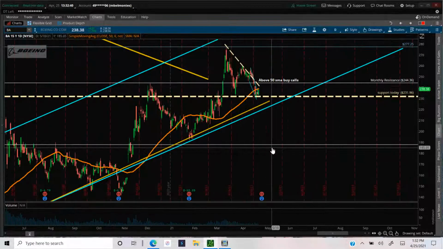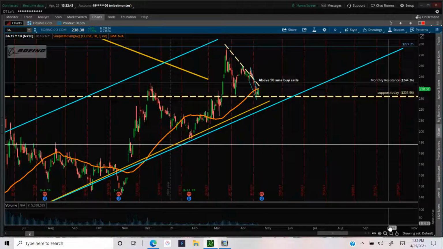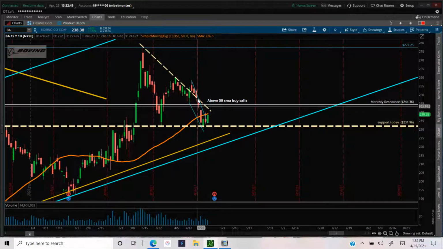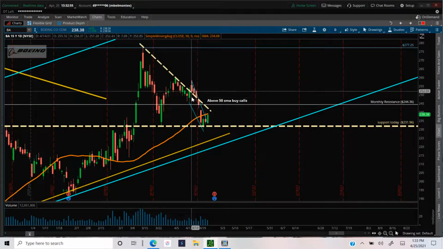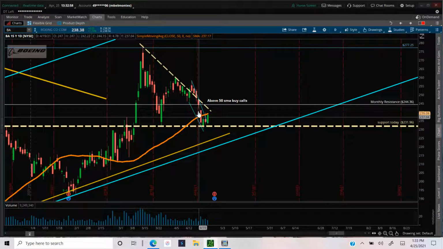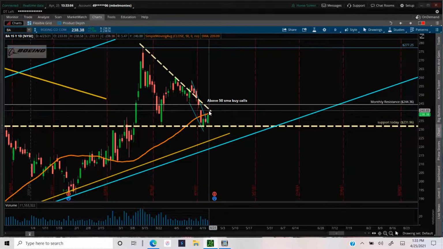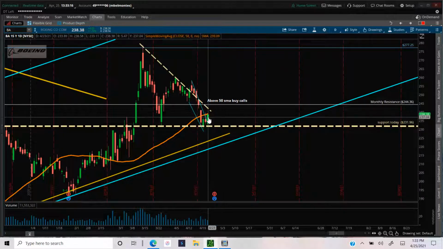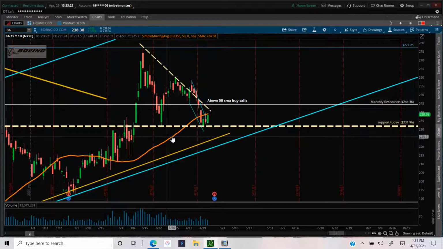Now, when you look at the day, notice how price is trying to get above it. Now we have this falling wedge that it did on this drop, and then this support held. Now all we need is for price to get above this 50 SMA for it to move higher. As long as it stays under the 50, then we're going to come back down. So the 50 works as resistance in this case. Once it gets above, it'll work as support. That's for the daily chart.